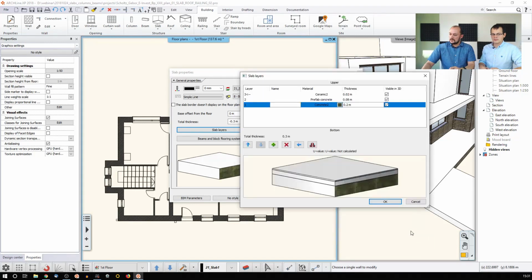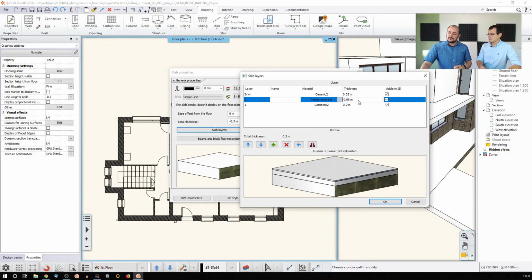Now I'm just closing this, and you can also give a name to specify something for the Excel list, for example. And this is how you can further determine it. And if this is, for example, an air cavity or something like that, you can even disable the visibility and make it not appear in the 3D space like a regular slab layer. And also there is something called the displayed layer. I will cover that just in a second.